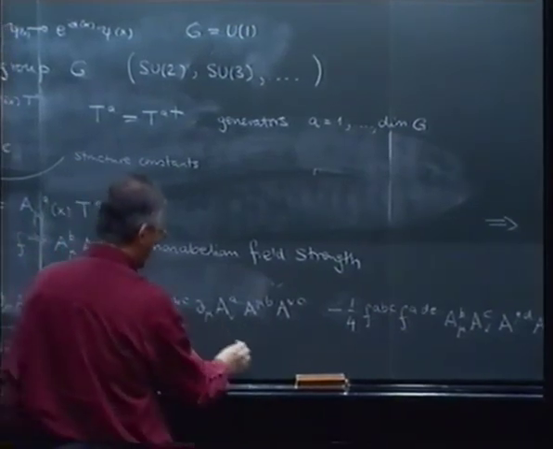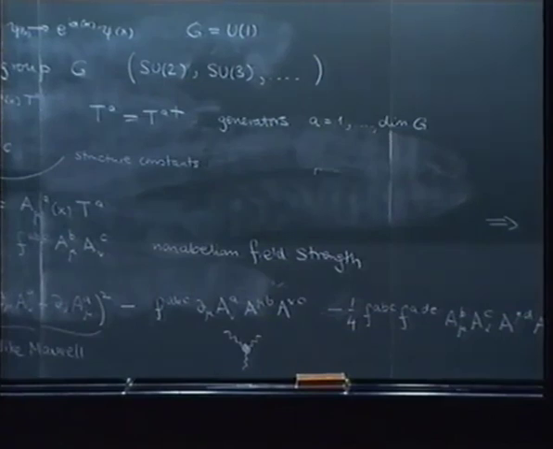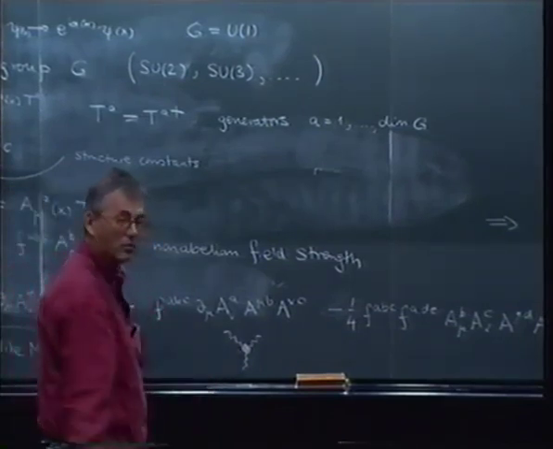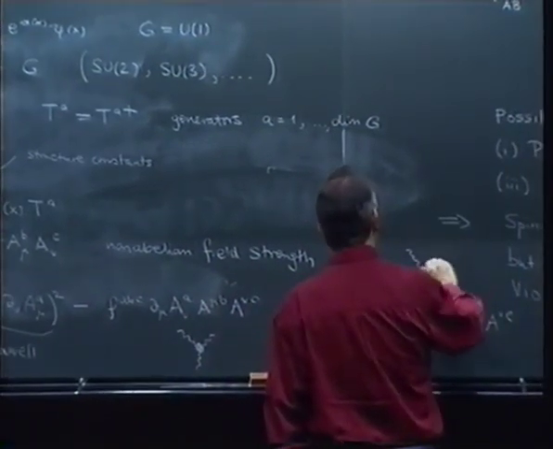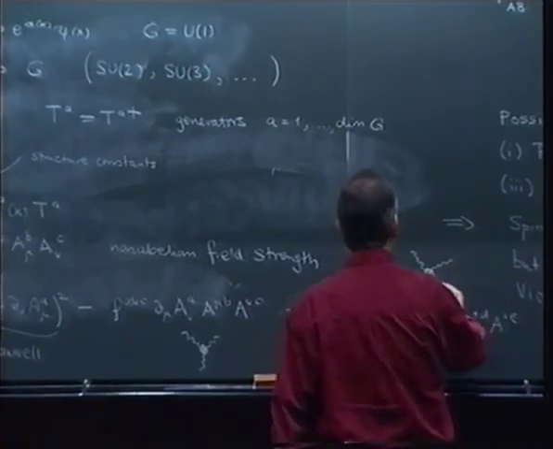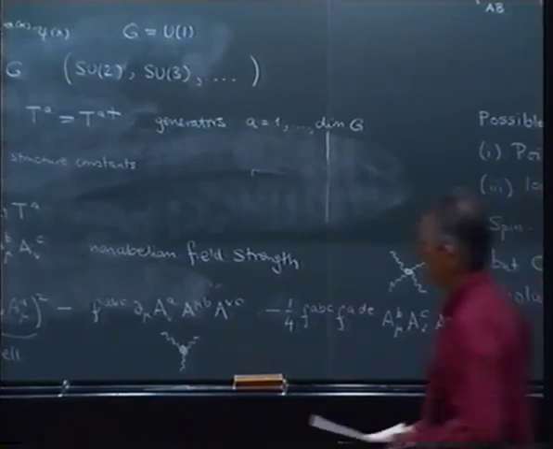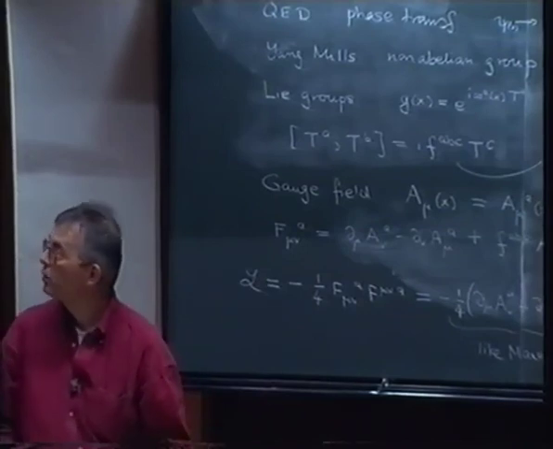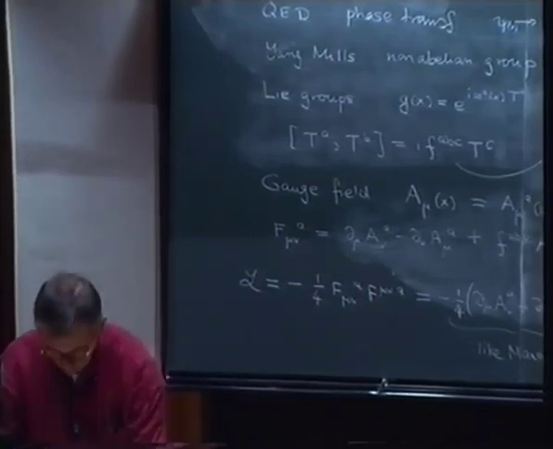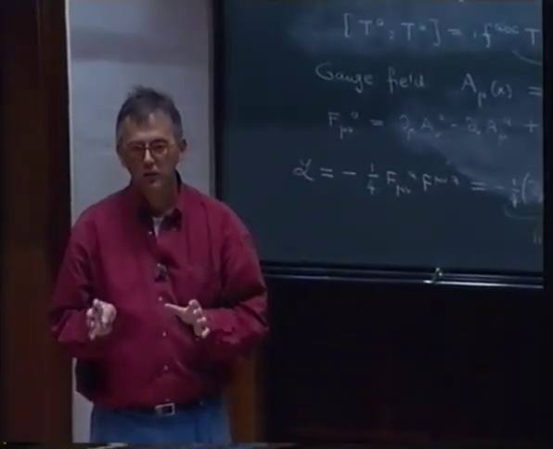This is a coupling of three fields, which, with the notation which I introduced at the beginning, corresponds to a vertex like this, with the three fields coming in. So this is the 3-gluon vertex, if you like. And here we have another vertex with 4 fields coming in, and this is the 4-gluon vertex. So the lesson here is that by imposing symmetries, in particular by imposing local symmetries, I can restrict the form of the possible interactions in a very strong way.